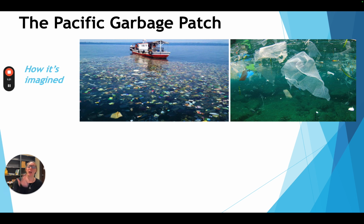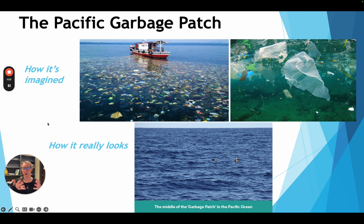Whenever I was taught about the Great Pacific Garbage Patch, or if I heard that term, I would always automatically think about it the way these pictures make it seem, where you have all of this floating garbage. You can clearly see it from a top-down view. If you were to actually be in the water, you could see all this debris floating around, when in fact, a lot of the Pacific Garbage Patch, you can't actually see the debris in the water from high up. And this is why we can't see it via satellite, right? It's not like these big, super large chunks of plastic.